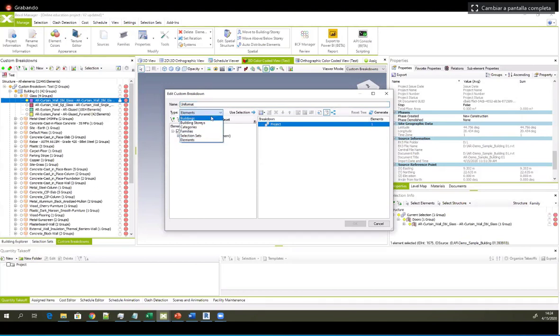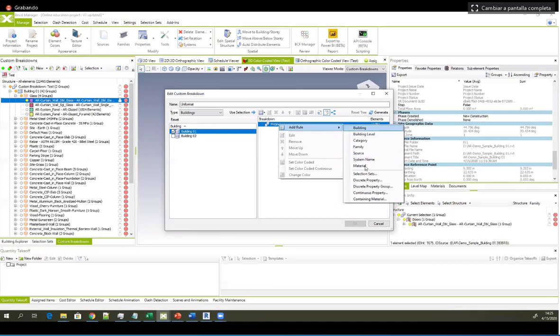And again, we want to include, in this case, only one building. So you can see the difference when you use specific selection from the left window. So in this case, I'm going to select only building one, to be segregated, all elements from building one, according to not just basic available segregation methods based on the building level, category, family, but using some of the properties. So in this case, I'm going to use a discrete property. The next time, I'm going to use a continuous property.